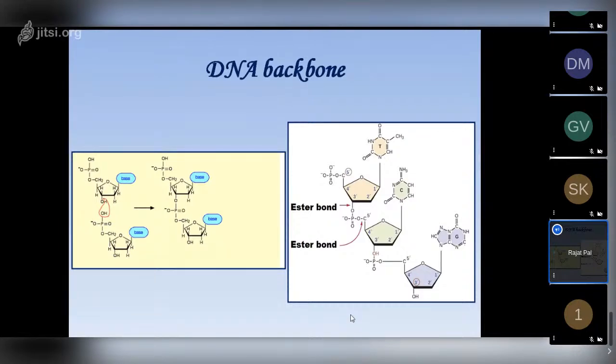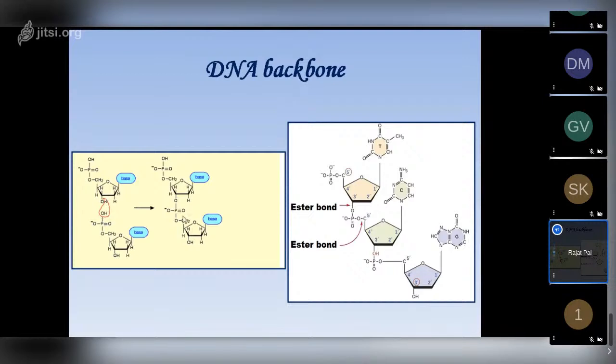Thanks a lot. Okay, so we are moving on. The OH group of the phosphoric acid will interact with the H, and the water molecule will be liberated by making one phosphoester bond. This is the acid group, this is the OH group, the alcoholic group. So with the acid and the alcohol OH, it will form an ester bond. And as it is the phosphate group, it is known as the phosphoester bond.